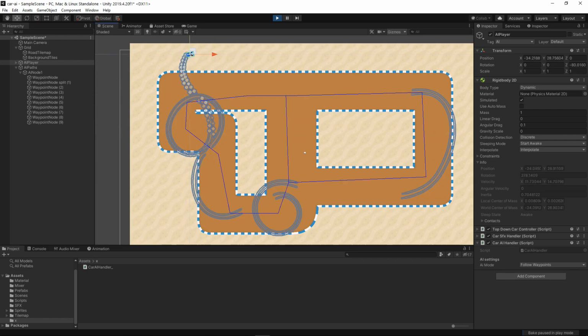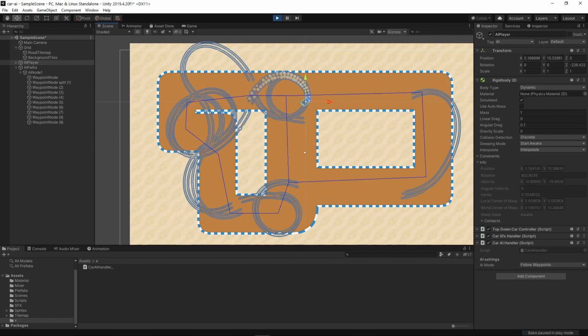We can have a look at the scene instead, so we can see how it actually tries to reach the waypoints. Now, the reason why it's not hitting the waypoints straight on is that the AI is driving at full speed all the time. So it's never trying to brake, it's never trying to adapt its speed based on how much it needs to turn. So let's go back into the code and correct that and add some more smart things into the steering behavior.